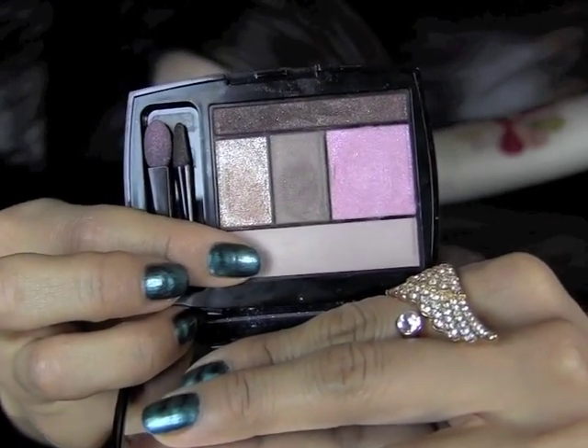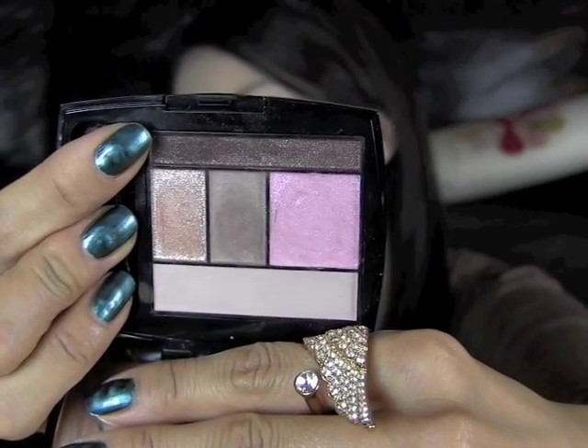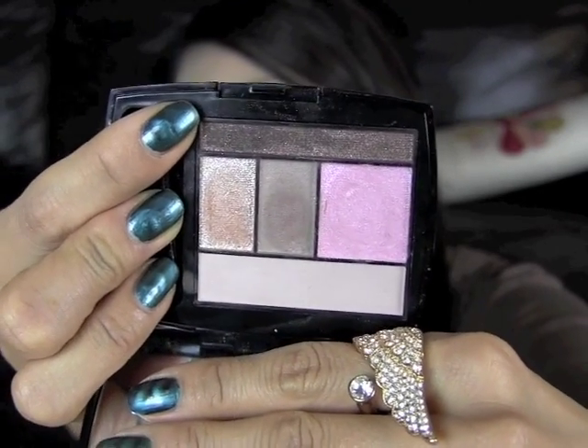And this ivory color looks nice in the pan, but on my skin it looks like my skin color but kind of dirty. So those two colors I don't like. All the other colors, including the liner color, I do really like. The liner color is a blackened reddish brown with glitters — you can use it as liner or as eyeshadow to deepen your crease and give yourself a smoky eye. So the quality is pretty good, but I wasn't happy about all the colors.